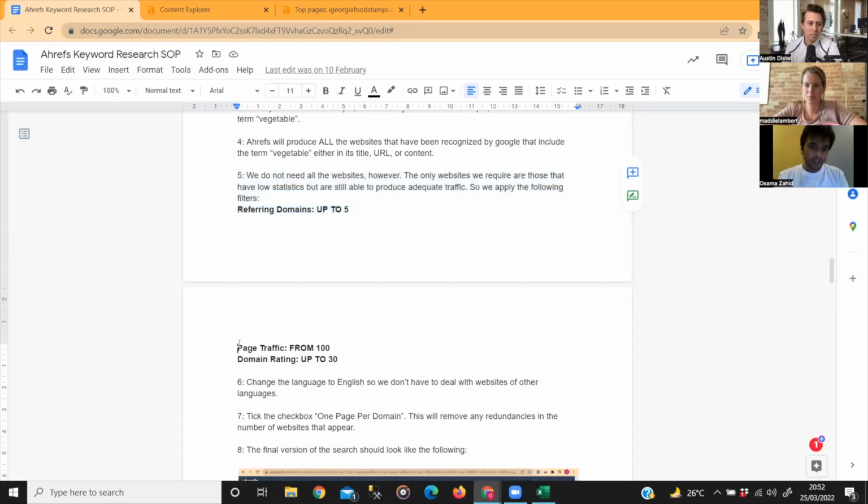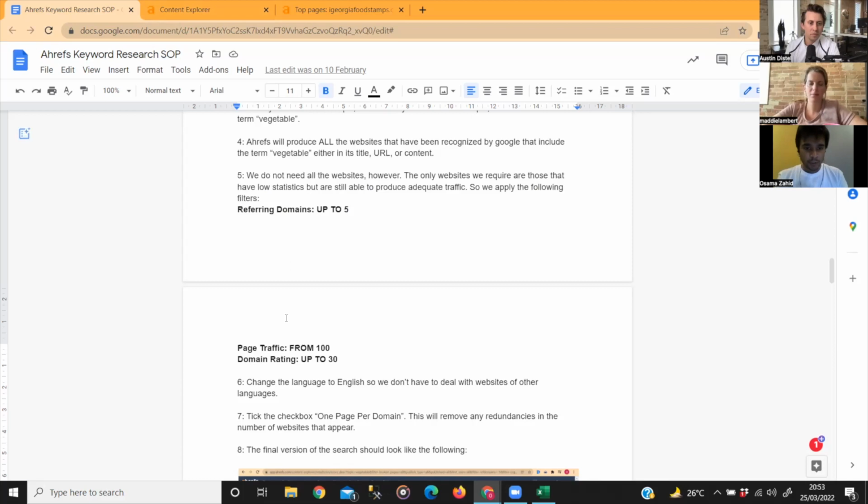So this helps us. It eases up the process for our own clients. It's very hands off for them. They don't have to worry about the keyword research or anything related to it. We simply provide them with the spreadsheet containing all the keywords with their difficulties and their search volumes, and they send it back for approval.